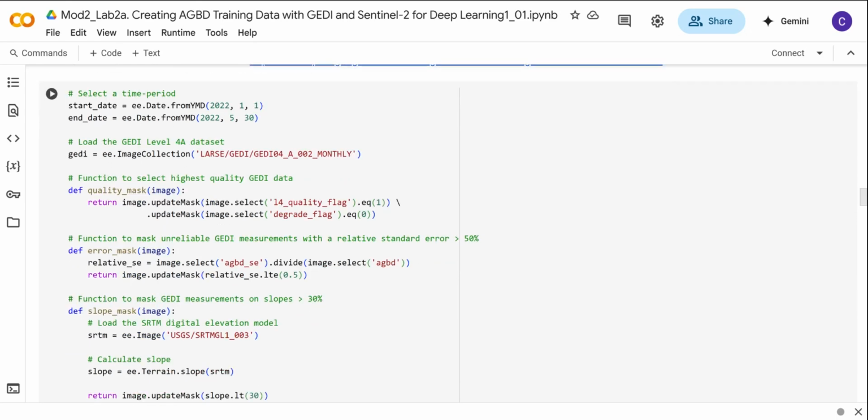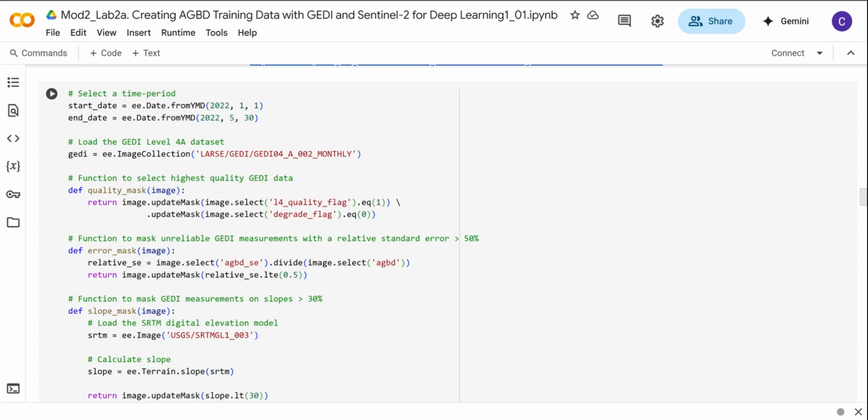Right then, as I said, we will process the GEDI level 4A dataset to filter and enhance the quality of the above ground biomass measurements. So this GEDI dataset is loaded from Google Earth Engine collection, and it consists of these monthly datasets of GEDI level 4A data.